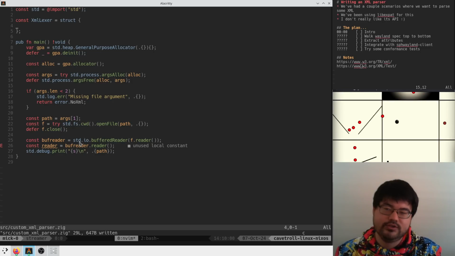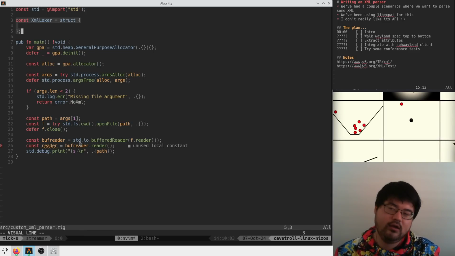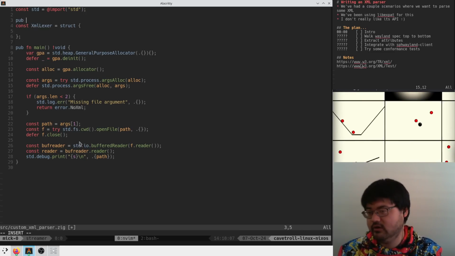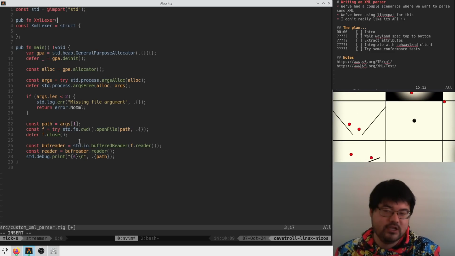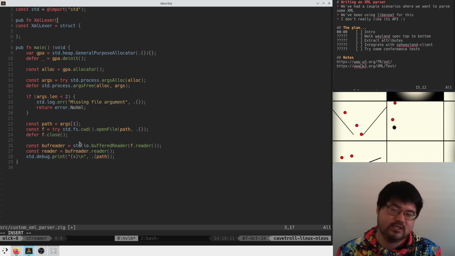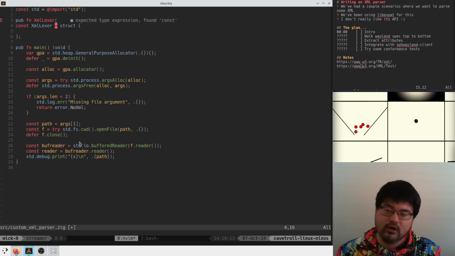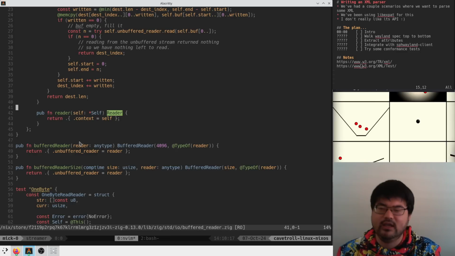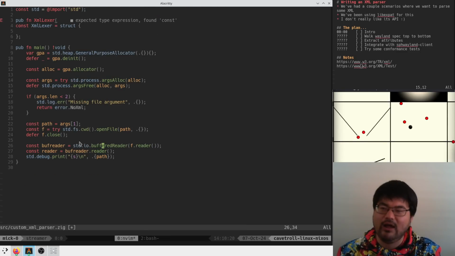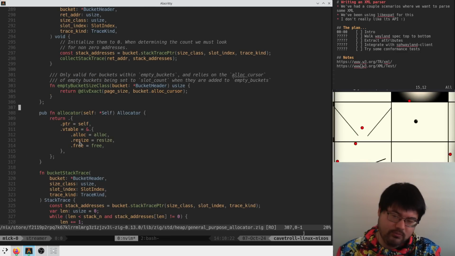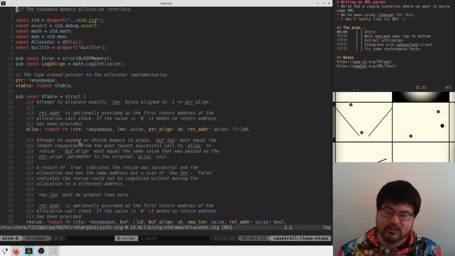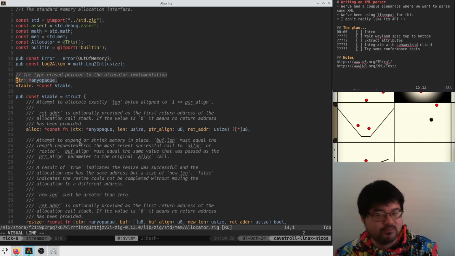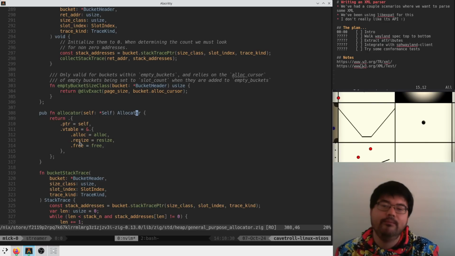Okay. So I guess this is not a struct. This is going to be a function, because the type of this thing is going to depend on the type of our reader, right? This is a generic interface, but it's not in the same way as an allocator. In Zig, when you call an allocator, it returns this concrete type, std mem allocator, and it does dynamic dispatch with a pointer and a vtable, right?